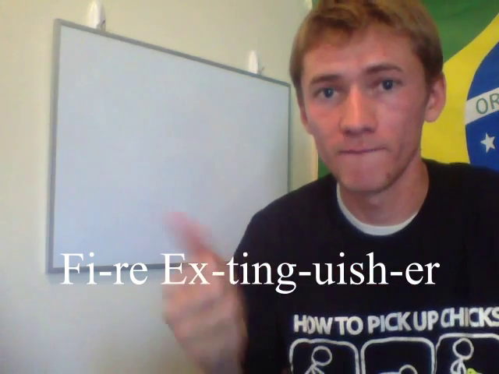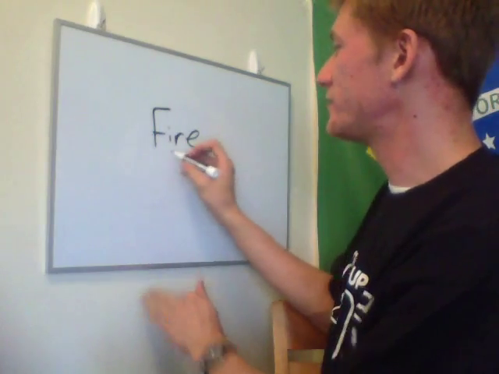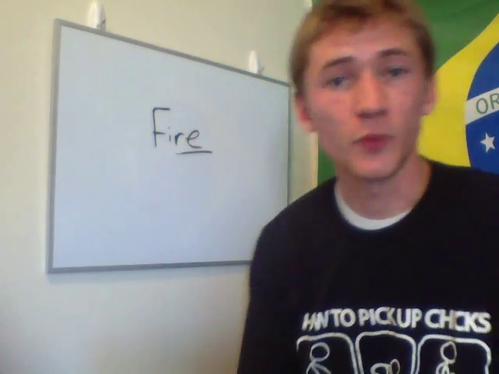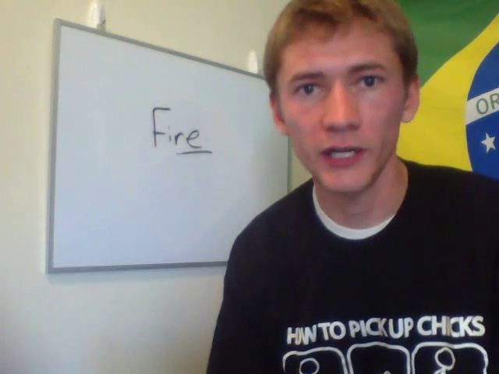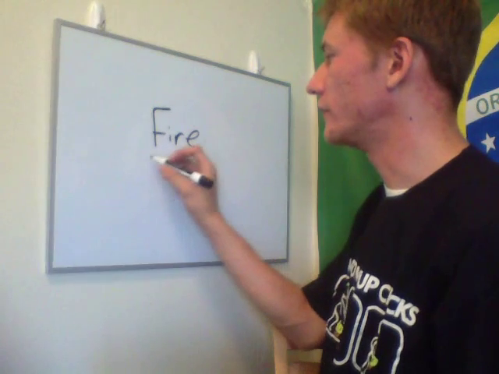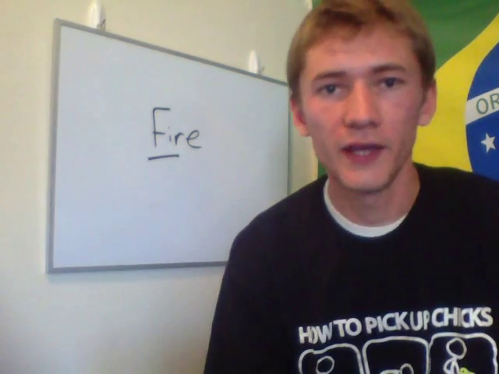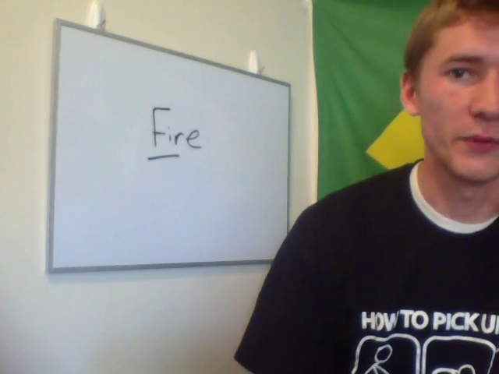If you have fire extinguisher, that's six syllables. And if you think about it, you have the word fire. Now, it is not fi-RE. That's just weird. If you went up to someone and said, hey, look, there's a fi-RE, no one would know what you're talking about. Instead of putting the stress on the second syllable, you put the stress on the first. So if you come up to someone and say, there's a FIRE, then people will actually understand what you're saying.